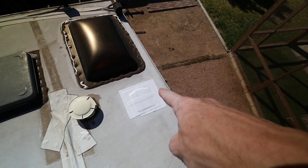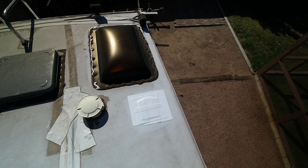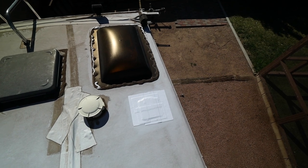And while I was at it, I went ahead and removed the radio antenna. I just threw it on the ground down there for now. I just haven't picked it up. But I went ahead and removed that because I don't use that either. And I'm just gonna end up removing the radio out of there to save some more weight.